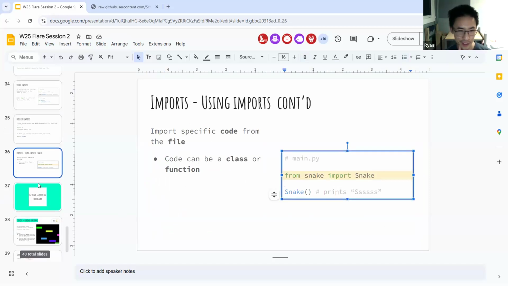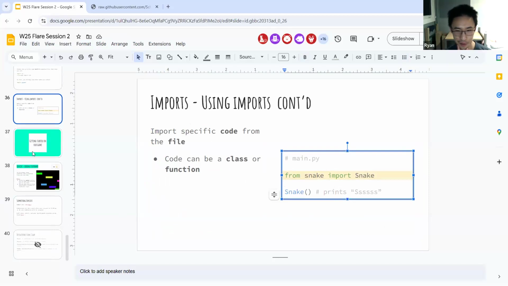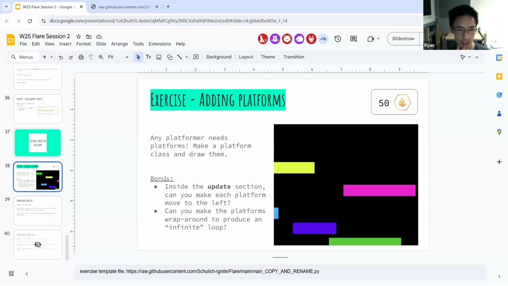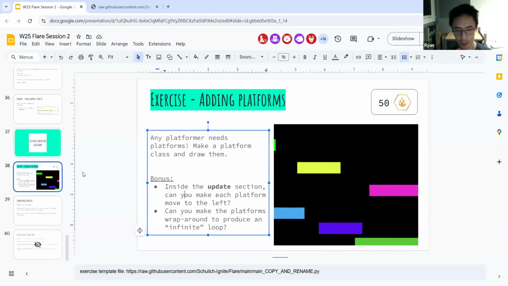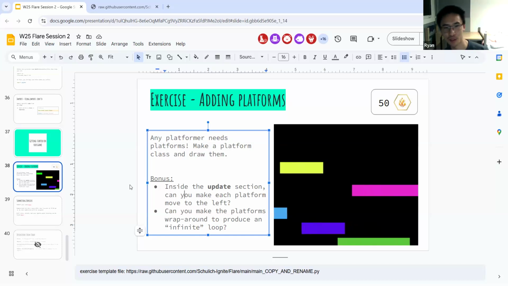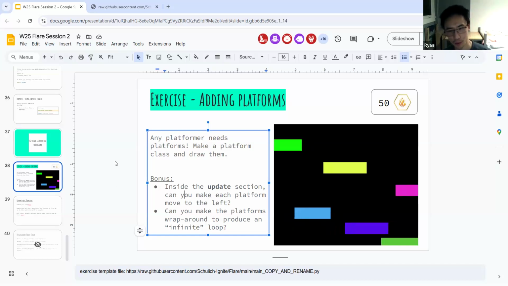And then finally, we have an exercise for the end of the session. This is a lot like what we did last time, but the difference is that you want to use a class and create multiple instances of the class.